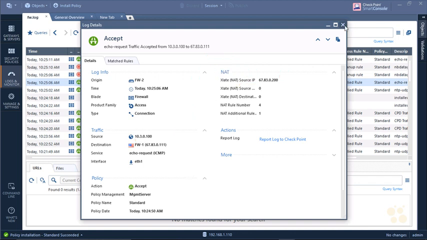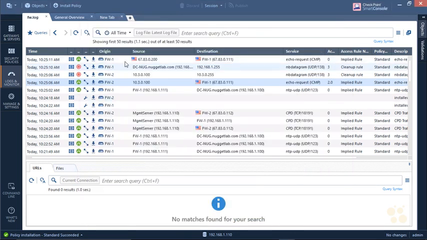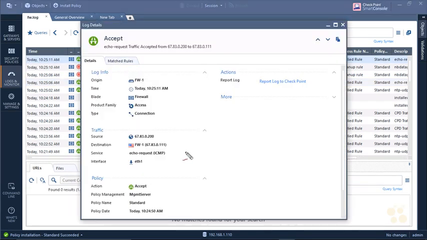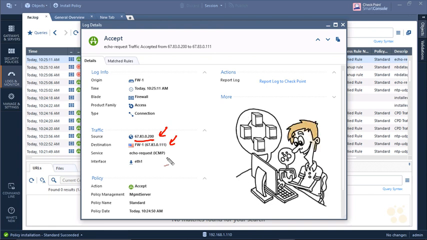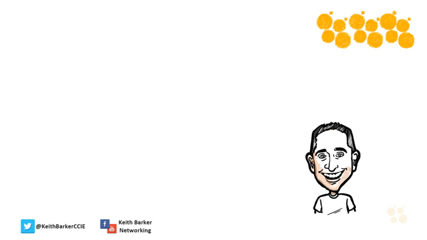And if we close this log detail window, and we go to the firewall 1 information regarding ICMP right here, firewall 1 sees this as coming in from that IP address that firewall 2 did the translation on, going to the address of .111. And now that we've gone through this nugget together with this demonstration, I would encourage you to use the hands-on lab associated with this nugget when you're logged on to cbtnuggets.com. And that way you can practice right alongside with me in working with dynamic NAT. So have some fun with the lab, and I'll see you in the next nugget.